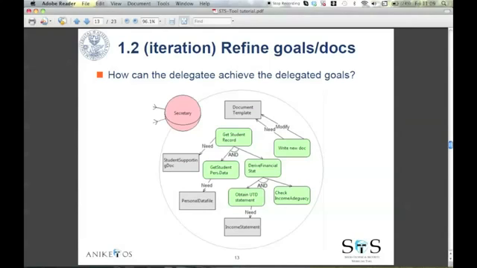I guess in the description of the scenario, I've said that the documentation that the student needs consists of personal information and financial status. So the goal is AND-decomposed to get student personal data and derive financial status.